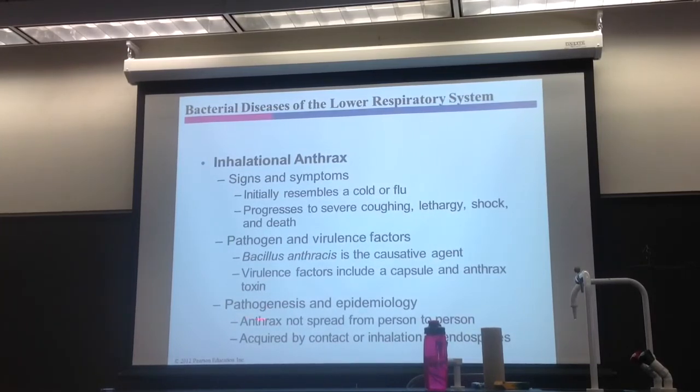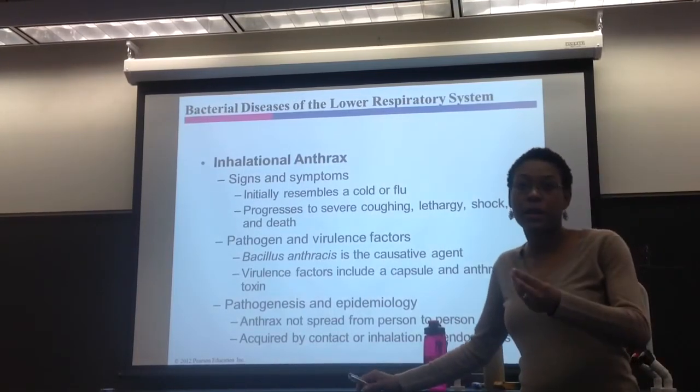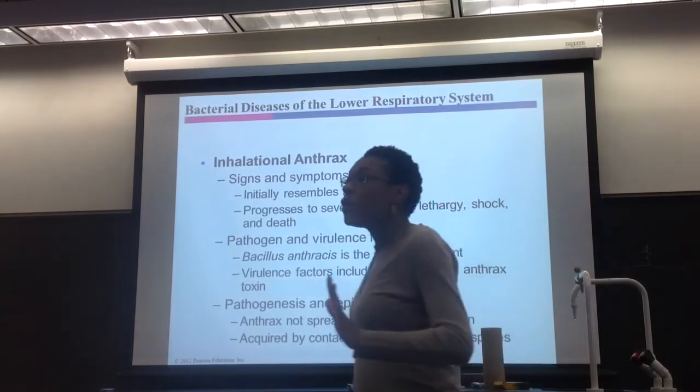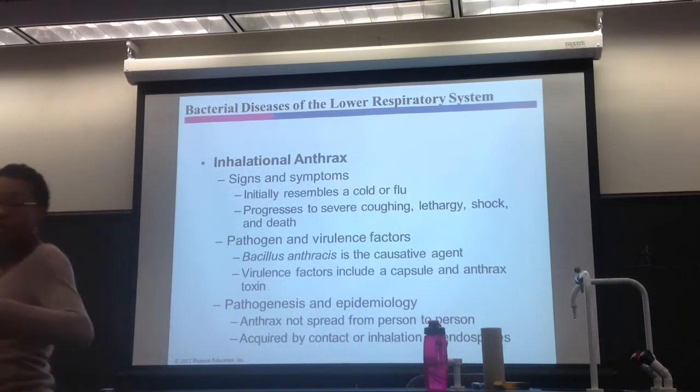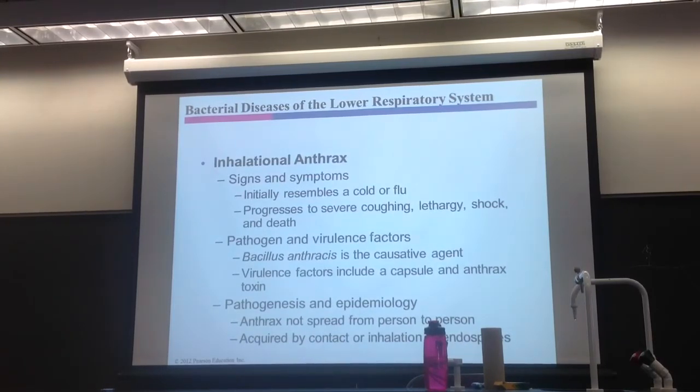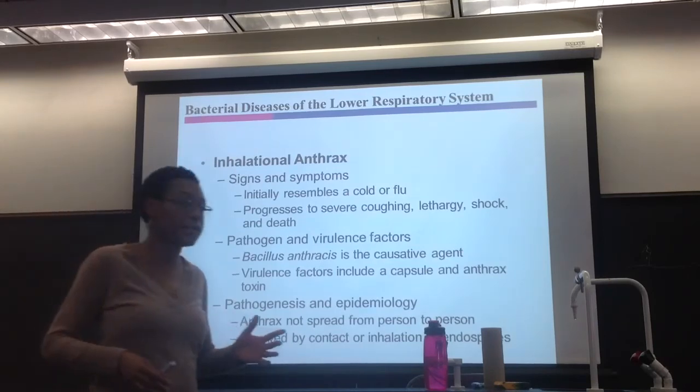Now, luckily, anthrax is not spread from person to person. So you cannot get it from your neighbor. It doesn't happen that way. You literally have to breathe in endospores. Mine is bioterrorism. You can be exposed to endospores from the soil because Bacillus lives in the soil. So you get it from the soil or from animals. That's how you naturally acquire it, but unfortunately some people have used it in a bad way and put it in envelopes. That's not the natural way to get these guys.